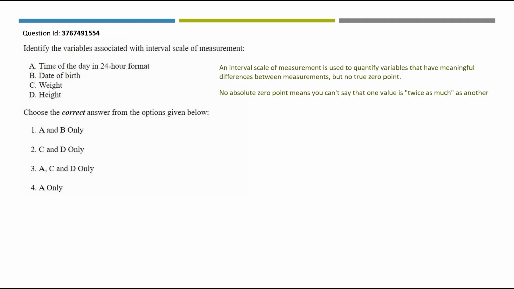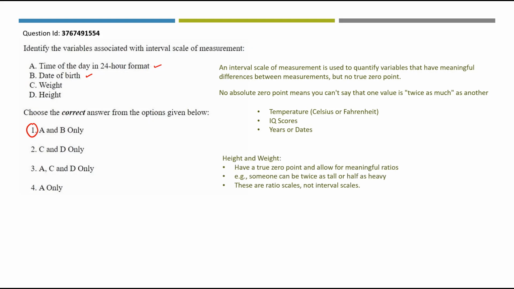What about height and weight? Yes, you can say X is weighing half of Y or Y is weighing double that of X. We can have this particular comparison there. What are interval scale variables? Temperature, Celsius or Fahrenheit. Any temperature can be taken. IQ scores, years or dates come under interval scale of measurement. When we say years or dates, definitely date of birth and time of the day will be included. A and B alone are associated with interval scale here. Option number 1, A and B only, will be the right answer.